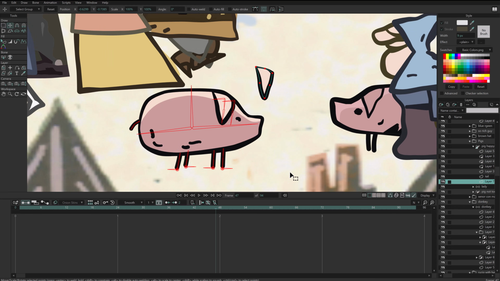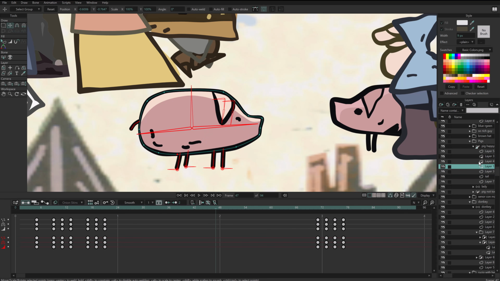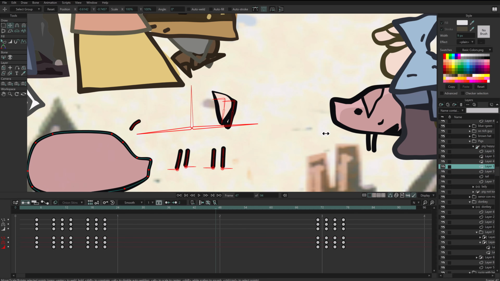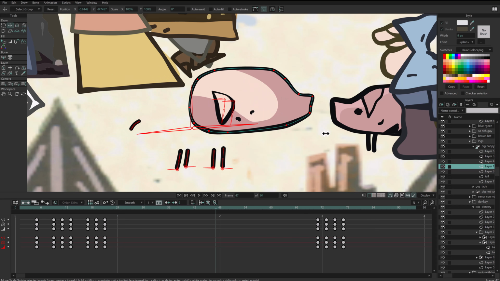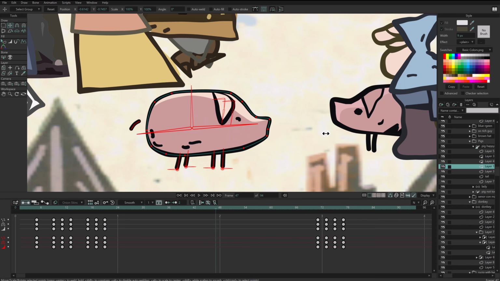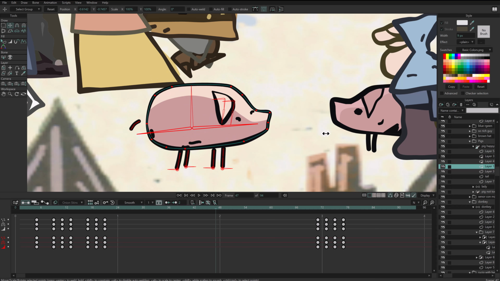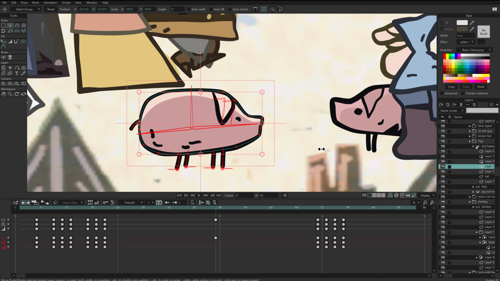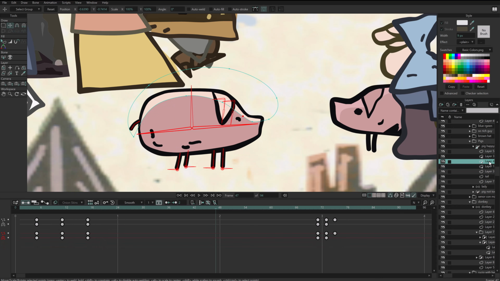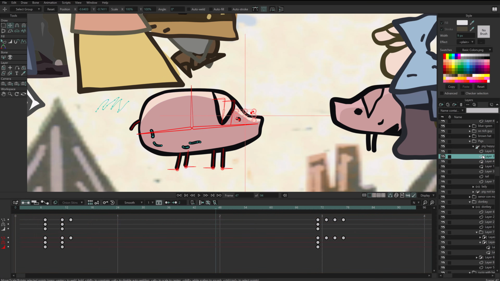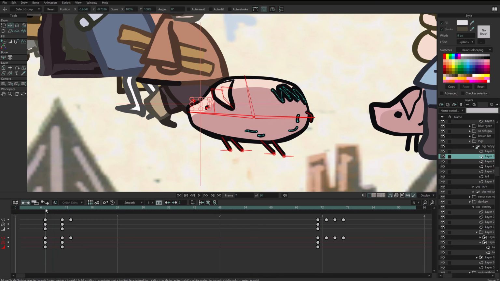This is the ear behind, then we have the tail in another layer, then we have the legs in a separated layer, then we have the body, and if you look at the body, you can see everything that is inside is masked. All the flesh is masked inside of the body, so all the eyes and all that. So here you have the shine of the body, and here you have these lines, like the eyes and all that.